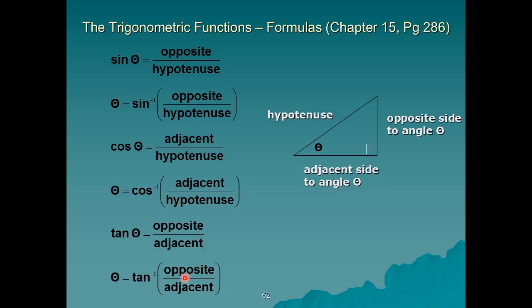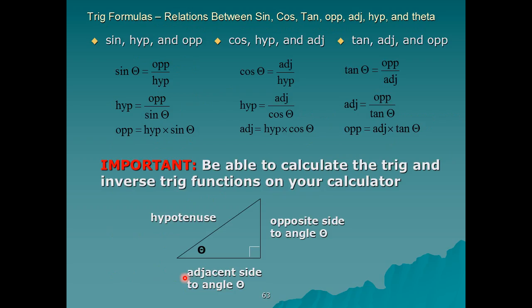Okay, you don't have to memorize most of it, but you have to understand it, because you'll be given all those in the questions in the hint section. So you will see all of it, but you'll have to identify which one you need for your specific question. For example, all of those ratios we can tweak and twist to write the same thing in a different manner. And the good part is this: if you really know some of it, you'll be able to find the rest of it. Meaning, let's say somebody said this is the value of theta, this is your hypotenuse, you can find something else from there using this ratio.